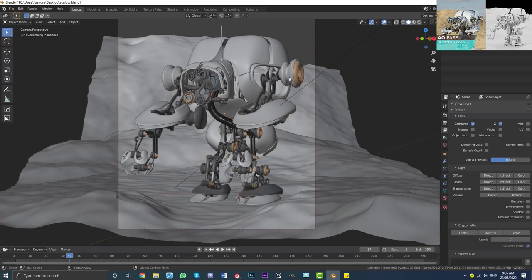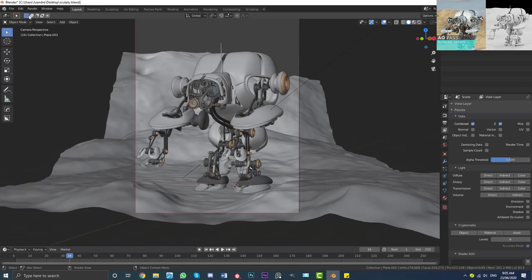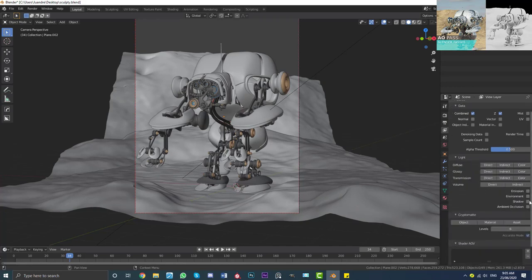And by default, it's going to give us this image node for just our regular render that we get. But if you enable some of these passes here, it'll also enable them on that node for you, and you can incorporate them in your compositing. In this case, the one we want to be working with is going to be the ambient occlusion. So if you come down here, under the light part of the passes, you're going to see these four options here. And one we're going to be enabling is ambient occlusion.